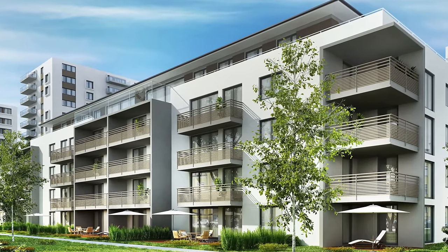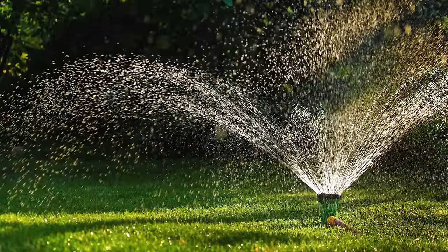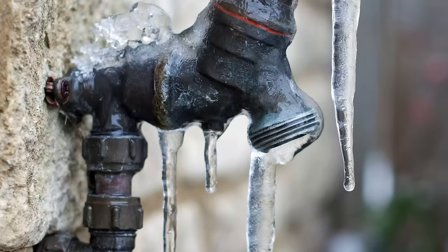So you want to wash your car but you don't have access to free-flowing water, either through a garden hose or a pressure washer setup, because you might be living in a condo or you're an apartment dweller, or you might live in a city with heavy water restrictions or water bans, or you have a garage in your house but it's not heated during the winter time and you don't want to freeze your pipes. So what's the alternative?